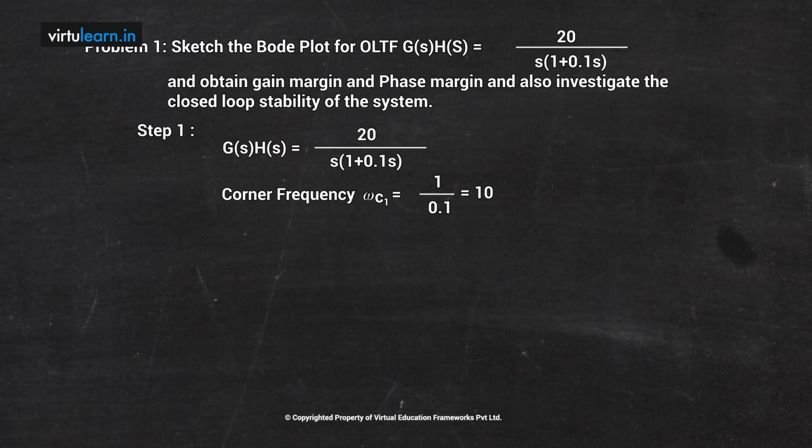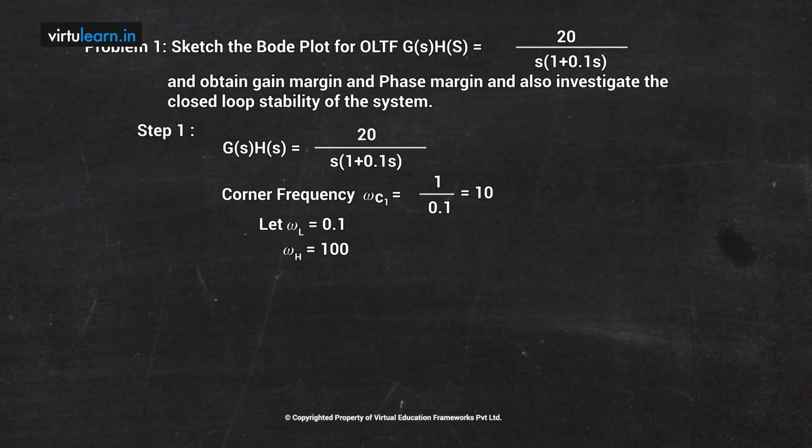So once the corner frequency is available, we need to assume one frequency which is lesser than the lowest corner frequency, and one frequency which is higher than the highest corner frequency. So omega c1 is 10. Let us take omega l as 0.1. Generally we take 1 decade of 10, so in the left side direction. Similarly omega h, again for 10, 1 decade is 100. So omega l is 0.1, omega c1 is 10 and omega h is 100. Now all we need is, for these 3 frequencies, what are the M dB values. Once you have M dB values, then we locate the points, and then we can get the magnitude plot.